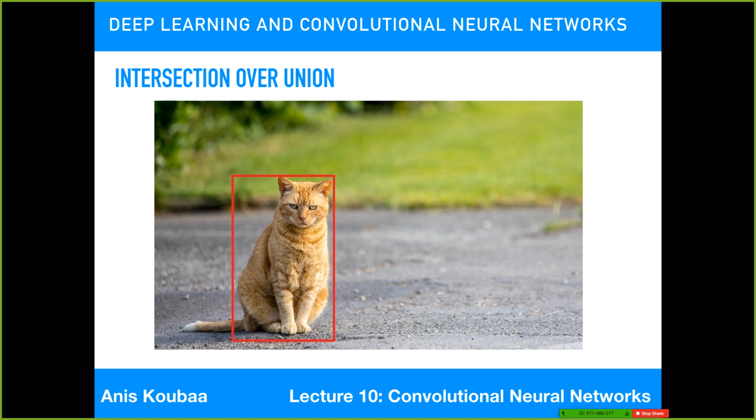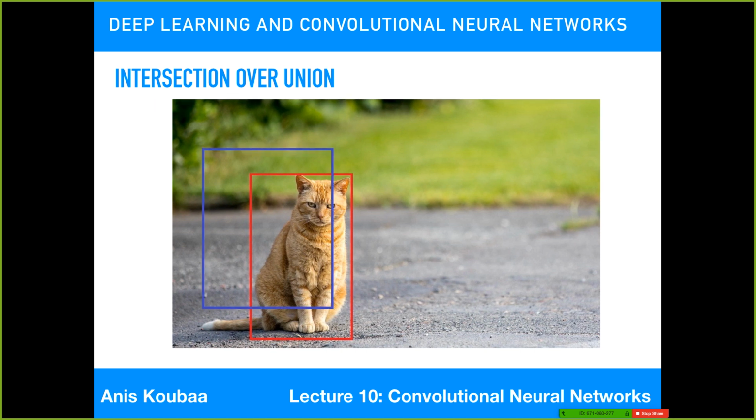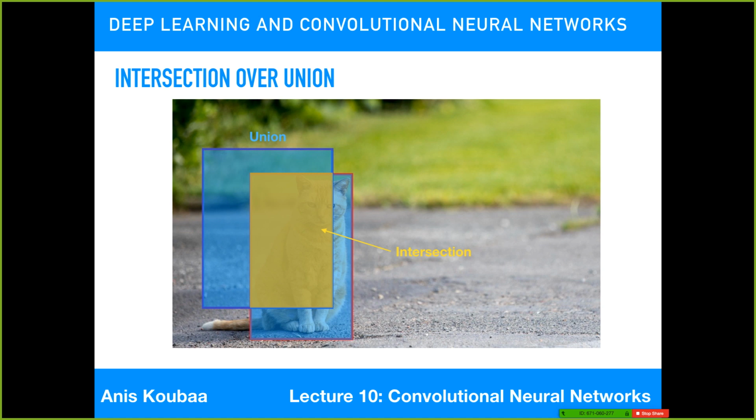This is the correct bounding box, and your classifier has provided this bounding box. Okay? So you want to know now, should I accept this as a correct detection? So you have the information of the ground truth, and you have the information of the predicted box. So you will calculate the surface of both, that is the union, and you will calculate the intersection, the intersected surface, and then you divide the intersection by the union. If you find that there is an overlap of more than 50%, then it's okay. I can consider this as a correct detection of the object. If it is below 50%, I will consider that it is not a good fit.